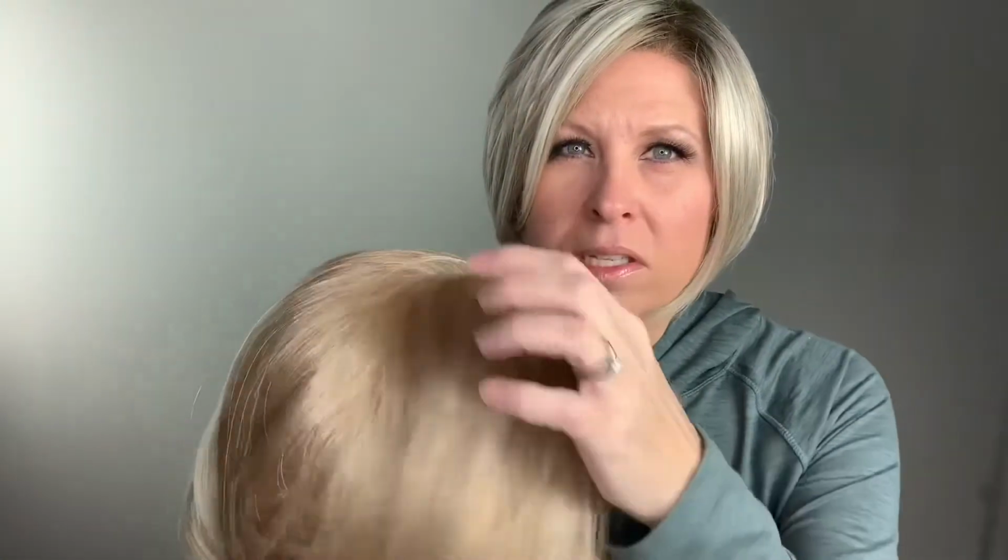Next, we're going to talk about hand-tied caps. Hand-tied caps are actually my personal favorite. The reason I like a hand-tied cap is that you get a lot more styling options with a hand-tied cap because the fibers are placed in the cap by hand. Now, the cost of these wigs is a bit more just because of the time involved in the construction of these caps, because again, they are hand-tied.